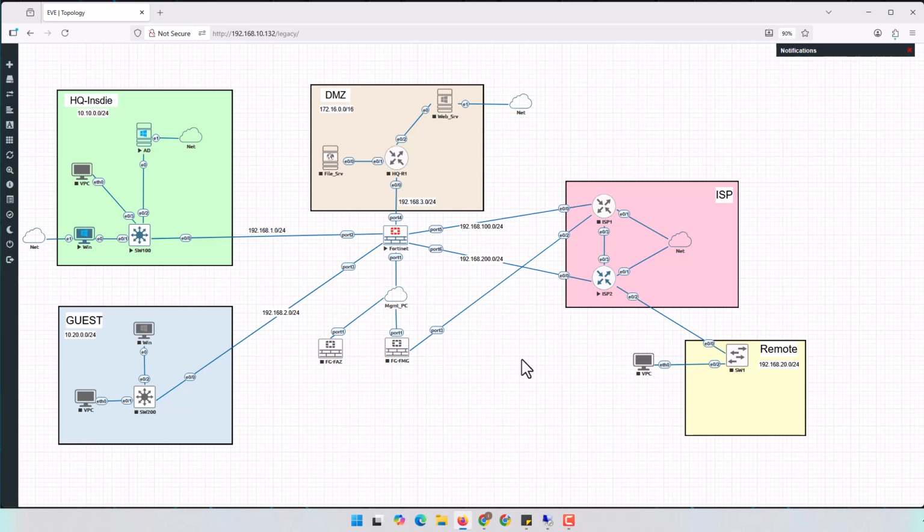To solve this problem, according to the documentation, FortiGate has only one option, and that is the FSSO agent.